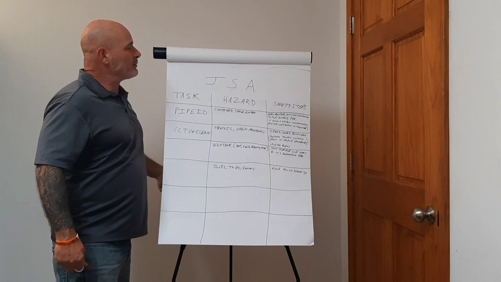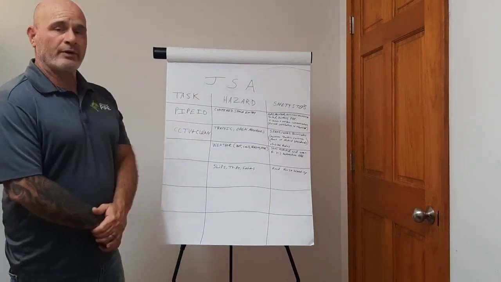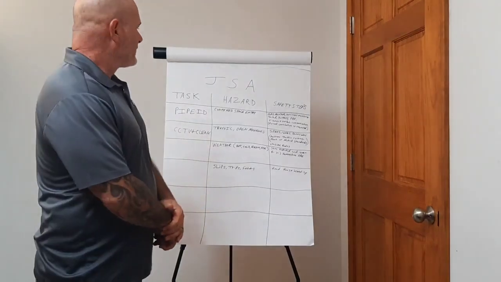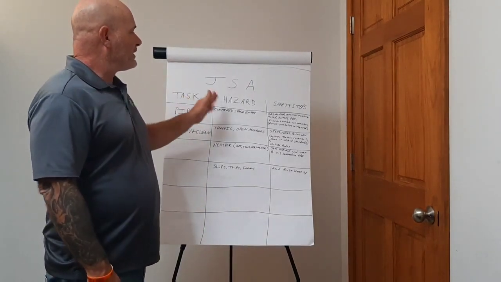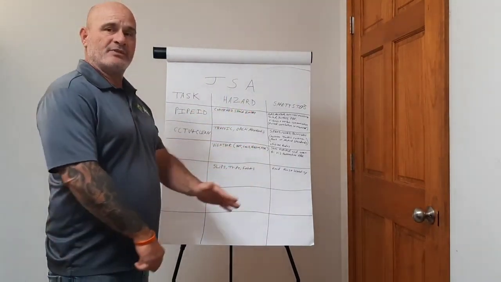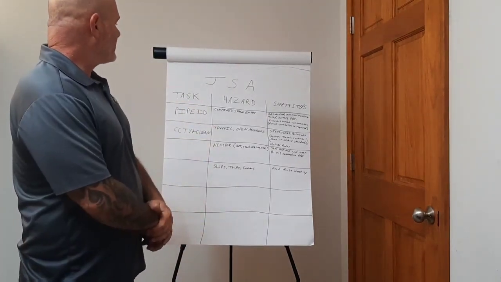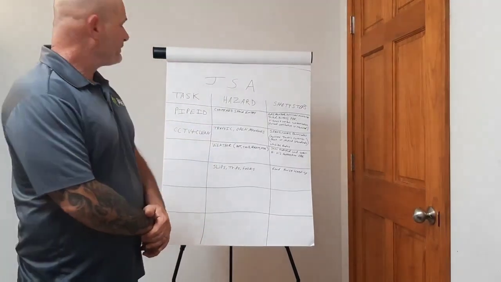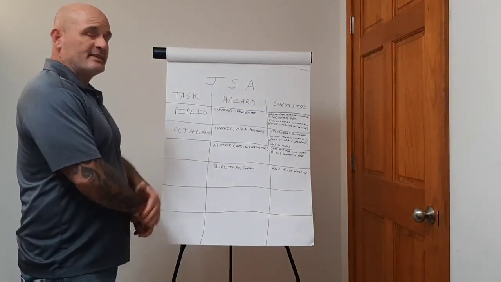The first part of the briefing is your job safety analysis. This is a hand-drawn version of what we use in the field. The three main components of it are your tasks to be performed, the hazards that are present with these tasks, and safety steps used to minimize those hazards. This hand-drawn one is for a survey job. The tasks I have on there are pipe ID and then CCTV and clean.